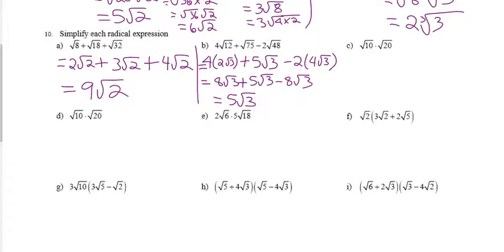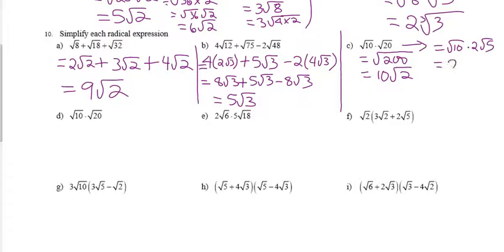So if you're doing stuff like this on a test that you handed in early, this stuff better be right, because you can check it. You can type this in. You can type this in. You can compare them. There's a couple of ways to get there. I don't care how you get there, just get there. Okay, questions? I did it twice and got the same answer. They should be right.